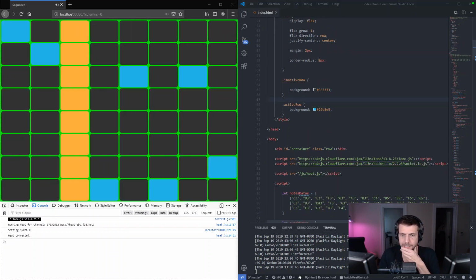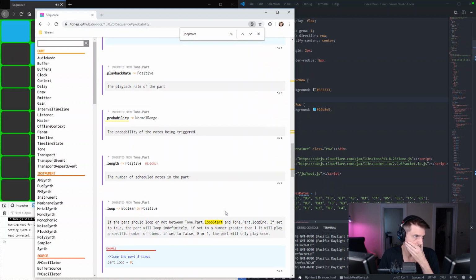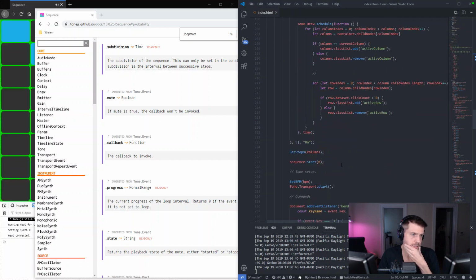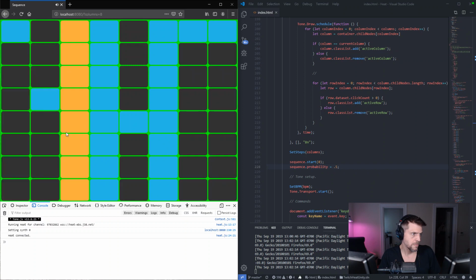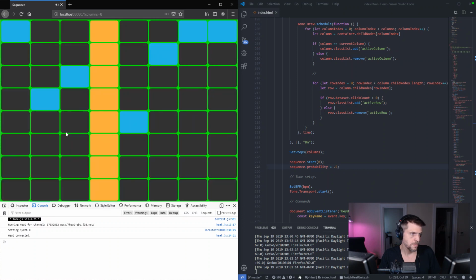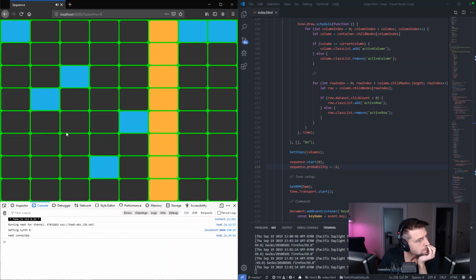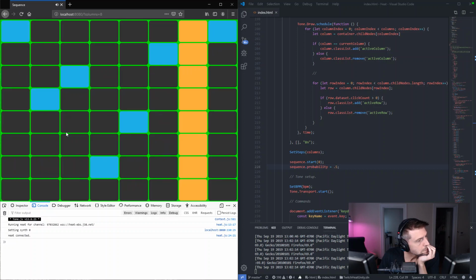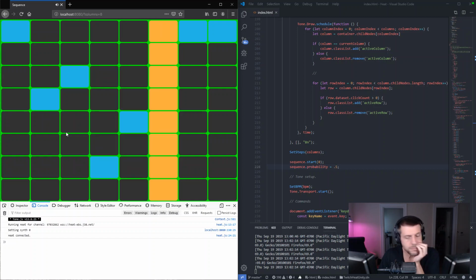So the probability thing is kind of interesting. I want to try that. So if we said that was 50%, if we said like sequence, kind of interesting.